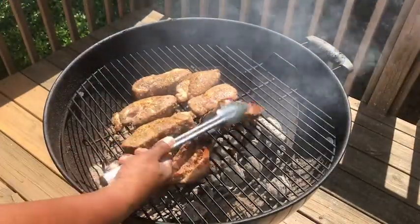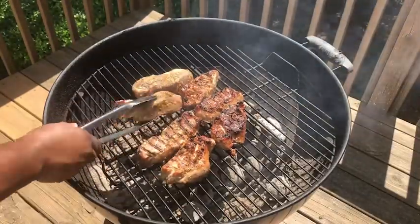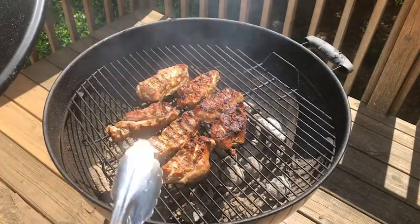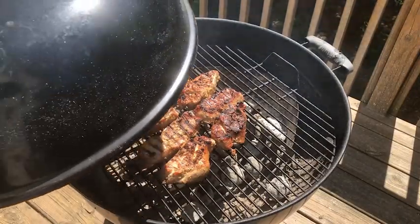Got some good char going on. Some beautiful char. We like that. Again, this rub has no sugar in it, no MSG. And as you can see over direct coals, there's no burning. Good caramelization.